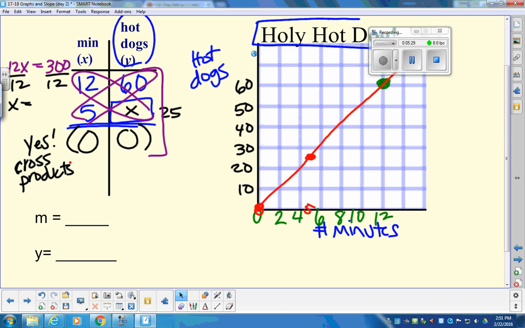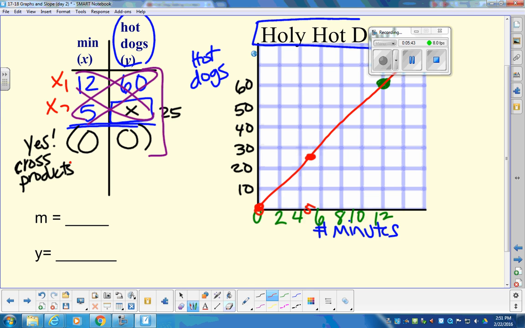Or we can get it from y2 minus y1 over x2 minus x1. I'm going to go ahead and do that as my slope. So some data points that I can use, I'm going to erase this information over here so I have some space to write, is I have an x1 and an x2, and I have a y1 and a y2. So I'm going to use that as my slope work: y2 minus y1 over x2 minus x1.